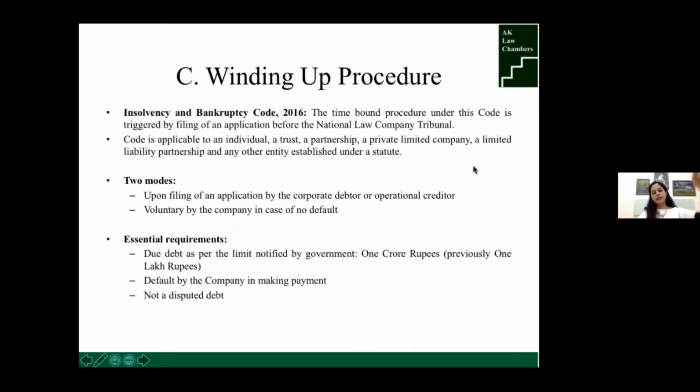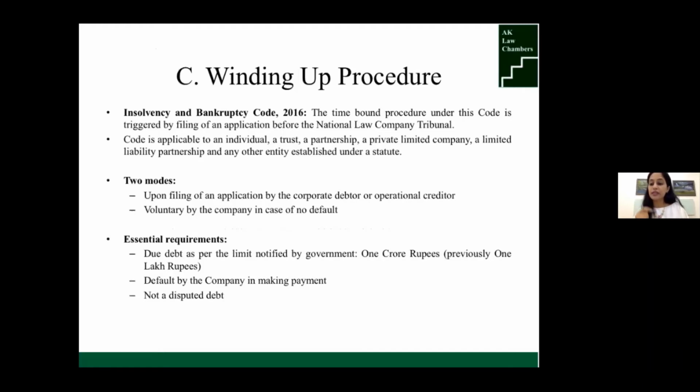Okay. Then we come to the winding up procedure. Just before that, let me pause here and tell you what are all the compliances that are typically required. But do understand that most of this is actually done by your lawyers, your company secretary, and chartered accountants. Your books of accounts are maintained by your accountant, who is very important. And like every quarter, you need to hold a board meeting. Every year, you need to have an annual general meeting.